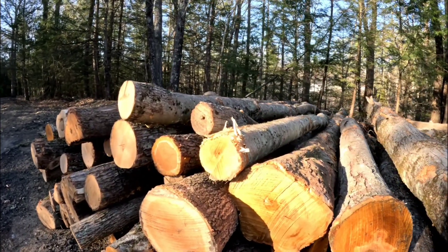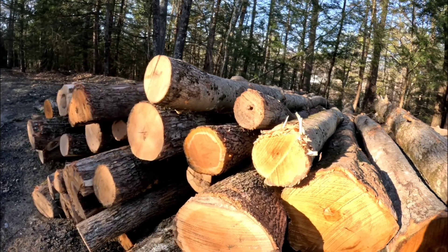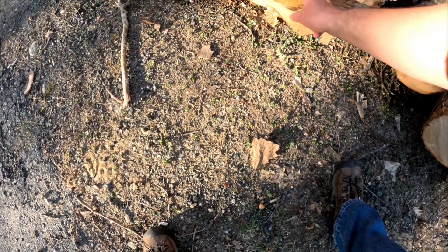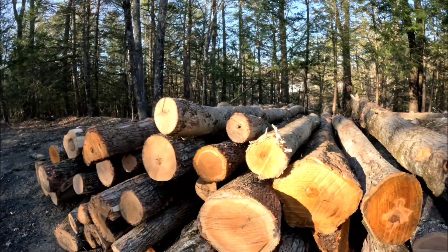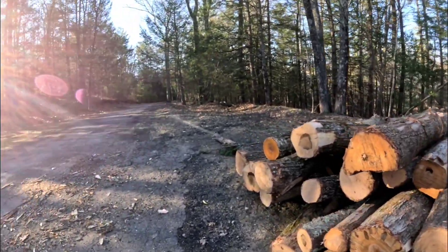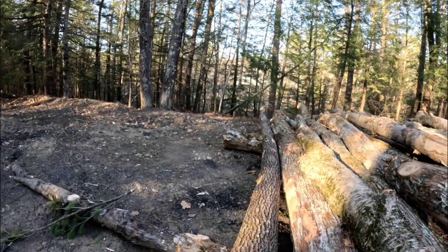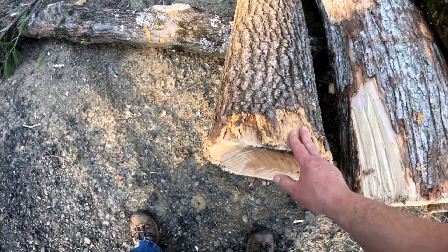We got some ants here. What I usually do is when I find them I kind of watch where they're going. Sometimes you can find areas down in here, or if it sits for a while you can see sawdust where they've been chewing. I'll spray this all with some ant killer — that usually works pretty well. Looks like a pretty decent pile. I think that's ash right here — sometimes I get a little confused, ash or oak.